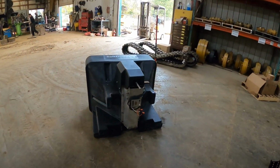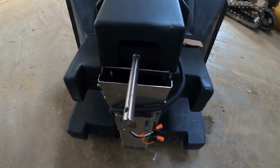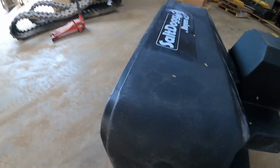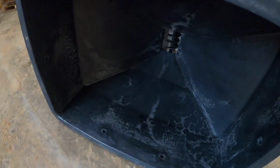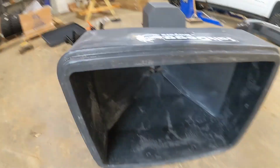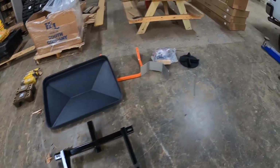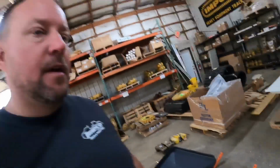All right, guys, so we've got it unboxed. I actually found the spinner in there, so that adds another piece. As you can tell, for the most part, everything is pretty much put together.